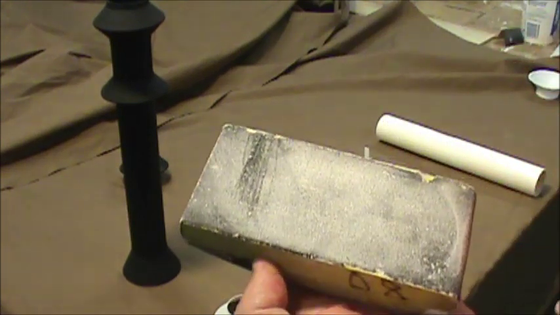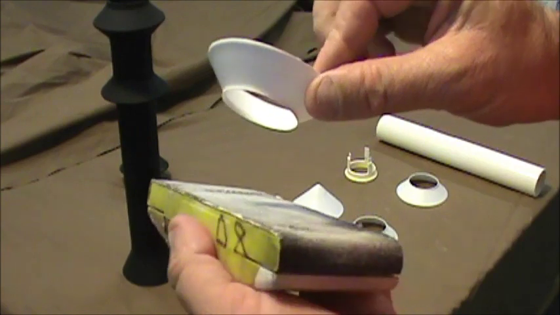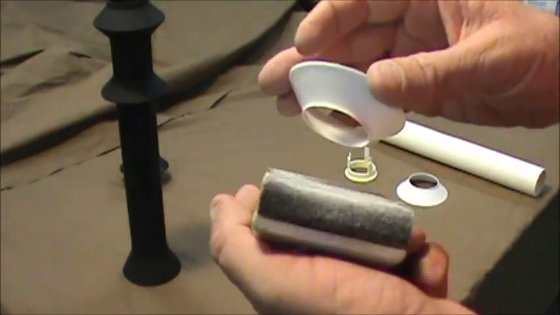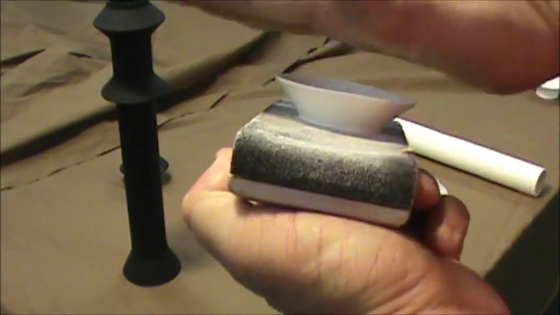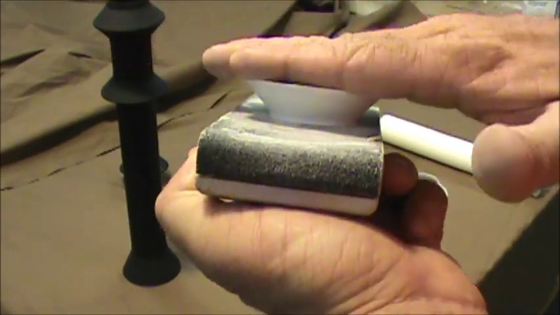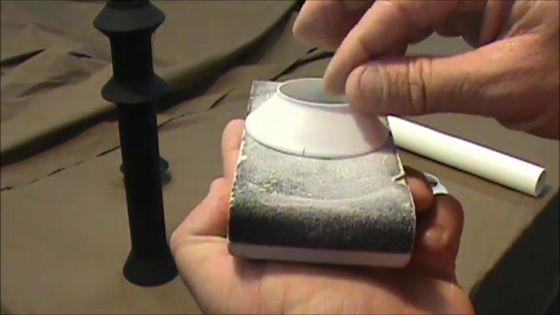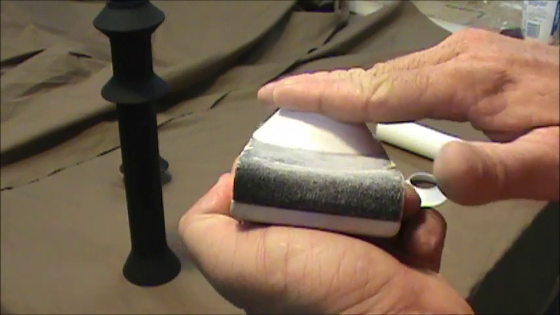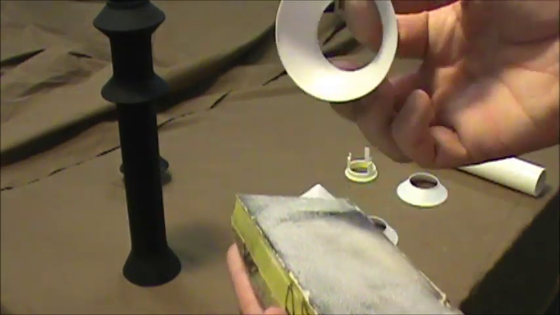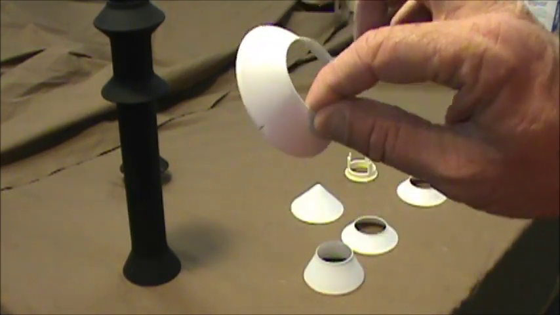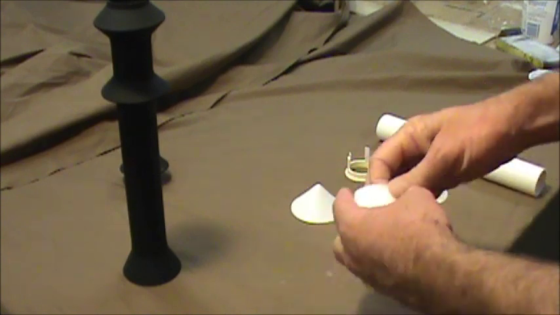I'm going to show you a quick way. Here's a sanding block. If you're not the best, do the best job you can. Take this and take your hand, lay it flat on there and sand it. If you keep your hand flat or keep whatever flat, you can move it back and forth and sand it that way. The bottom also, if you keep your hand nice and flat on the top, it'll allow you to sand that nice and flush to get you a good flat surface around there and kind of even it up all the way around.